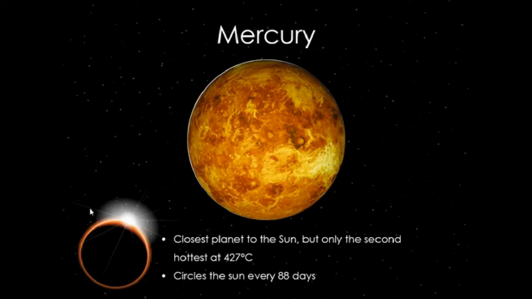Mercury in our scale diagram is going to be one dot, and we're going to use that size of Mercury as a scale for the rest of our planets afterwards. So Mercury, starting from the S in the top left-hand corner, 0.4 centimeters away, is represented by just one dot.